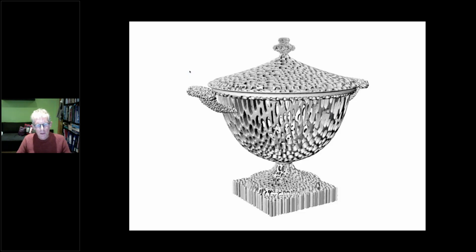Jumping forward, by the end of my 2 years at the Royal College, I really wanted to put what I had learnt to the test and produce this. It was called the Wedgwoodant tureen, named in honour of Josiah Wedgwood. Wedgwood was at the forefront of the first industrial revolution, and he created new materials and processes that revolutionised industrial ceramics. In fact, you could say he invented industrial ceramics.